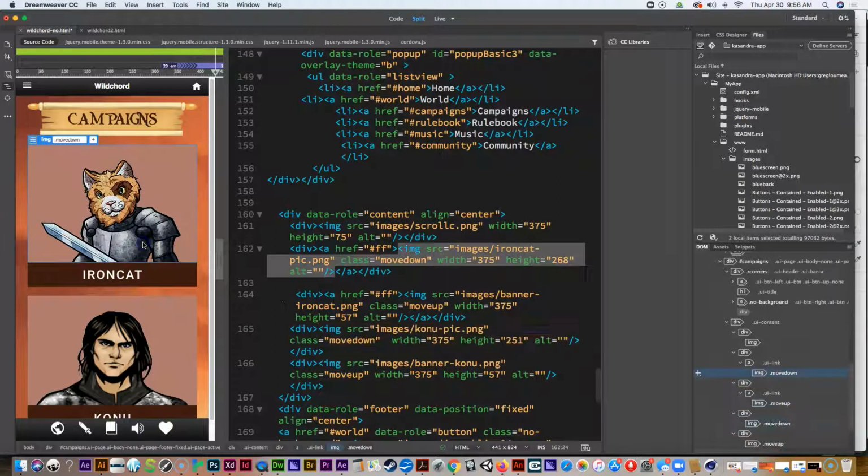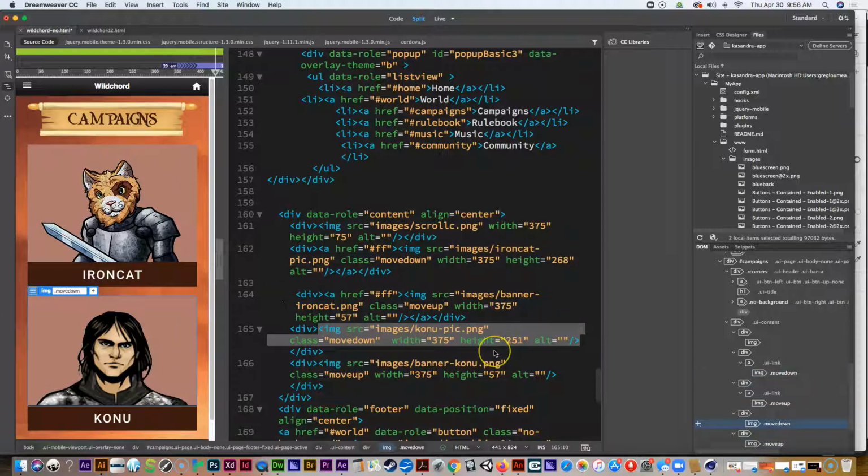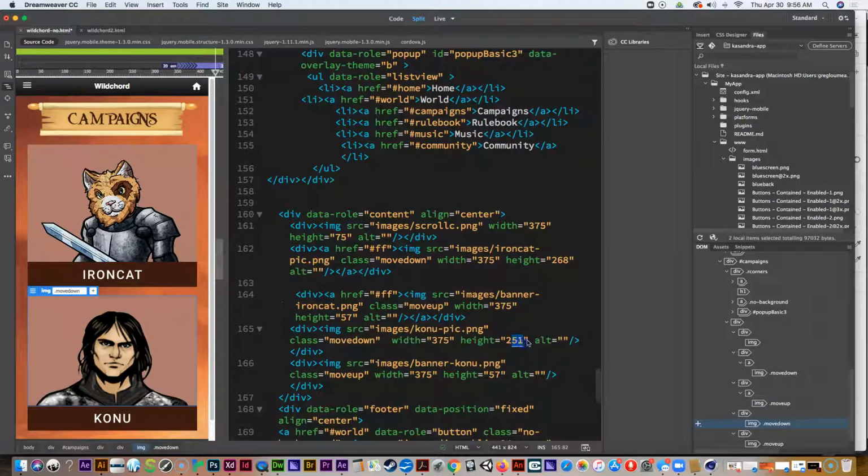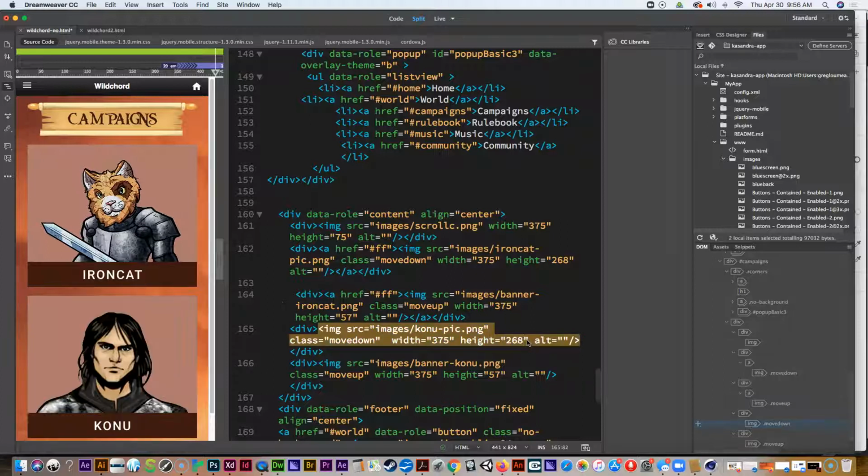Well, let's see what the width and the height of this thing is. This is 268, and this guy says 251, but he was the same size as that. So I know this is a funky way to do it, but you could just replace the height here with 268, and then that would be correct, right?